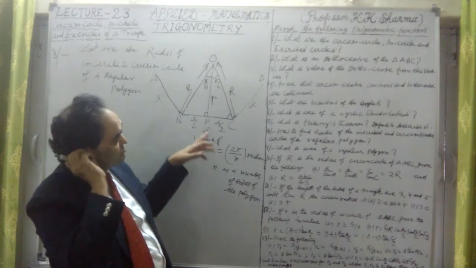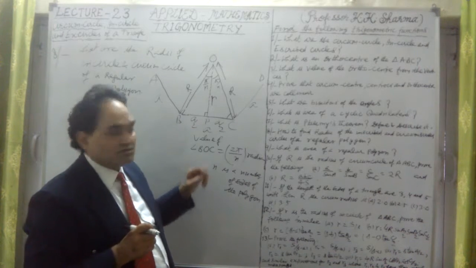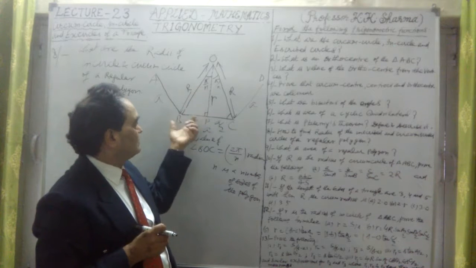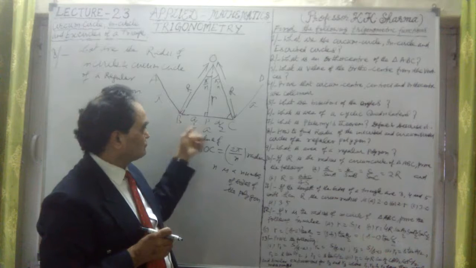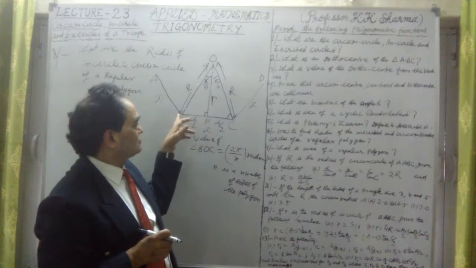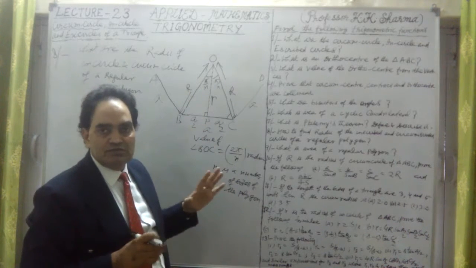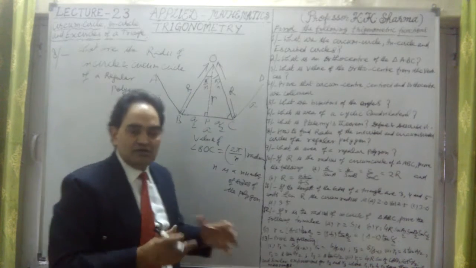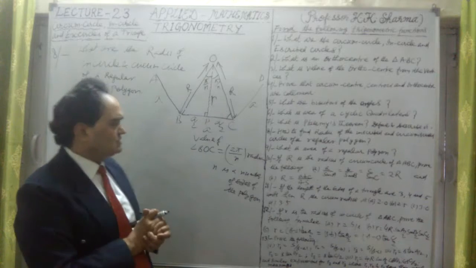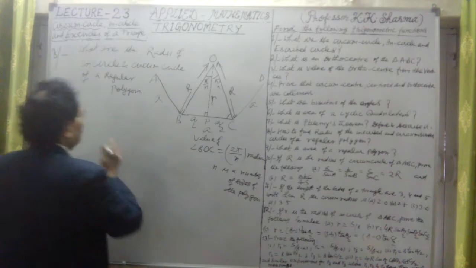But that will be in terms of the side here. If I take the values of this BP and PC, and ON is also calculated in terms of BP, that will be in terms of sides, or in terms of r and capital R, area can also be calculated. So that I'll define. Let me take the solution one by one here.